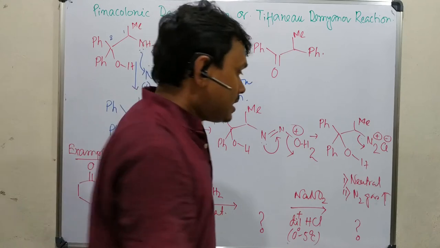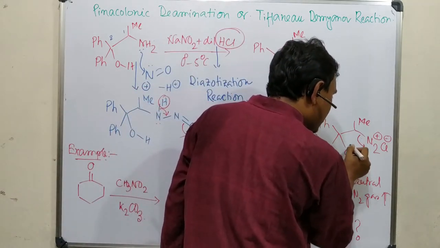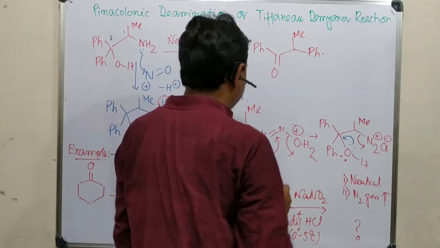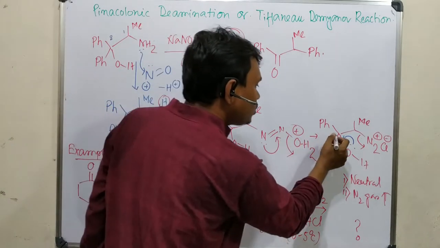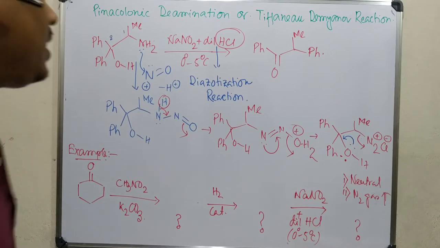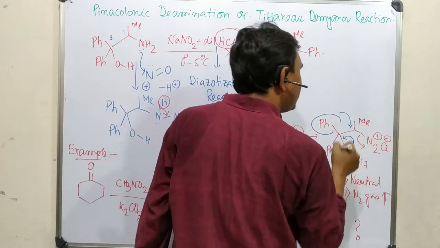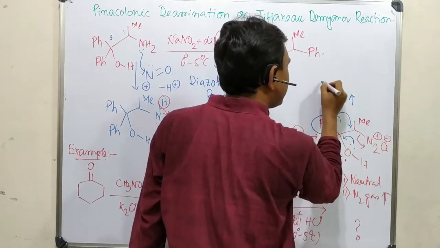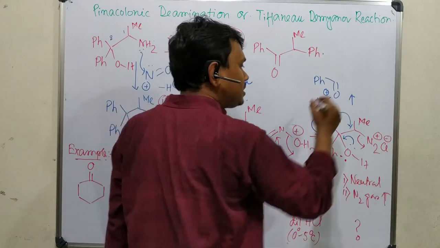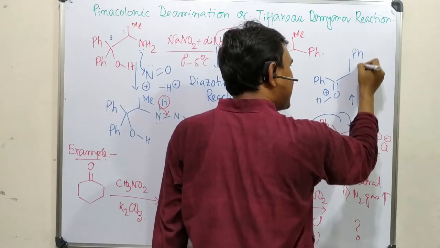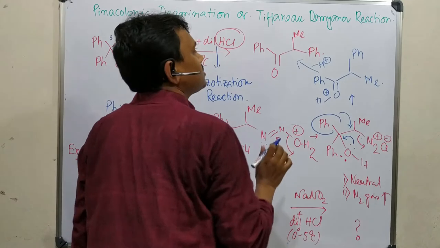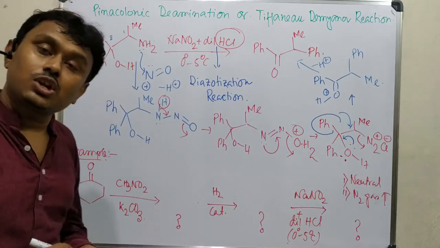Consequently, N₂ leaves. It will not leave alone — the oxygen in the 1,2-position pushes its electrons. There are two phenyl groups present, and phenyl has a very good migratory aptitude, meaning it efficiently migrates from one carbon to the adjacent carbon. One phenyl migrates, and together with the oxygen electron push, a C=O⁺ forms. After phenyl migration and elimination of H⁺, the final product — a ketone — is produced. This is the overall mechanism for the Tiffeneau-Demjanov reaction.